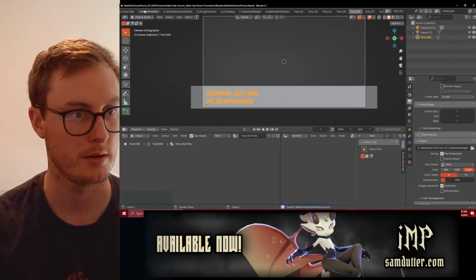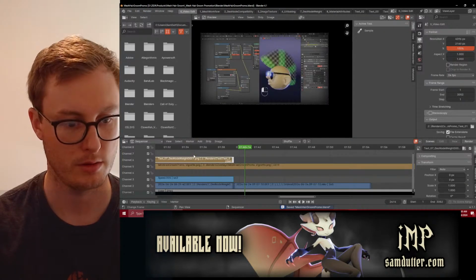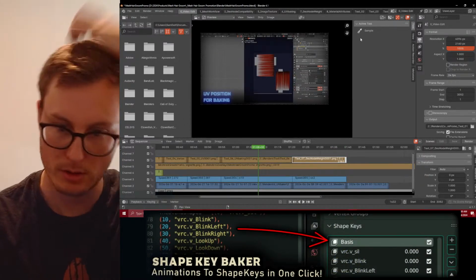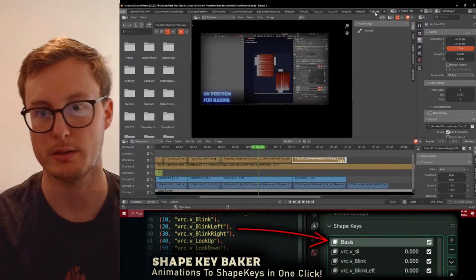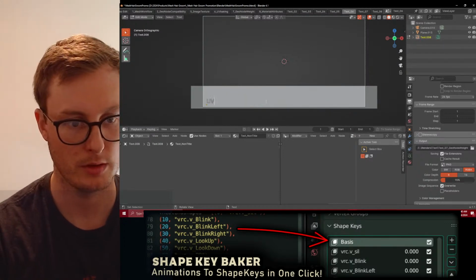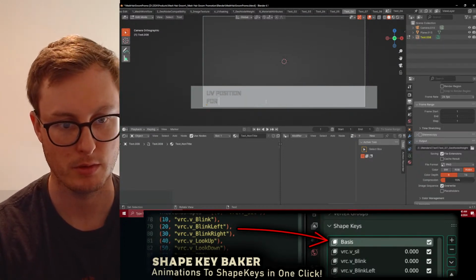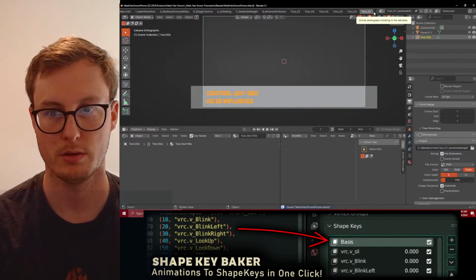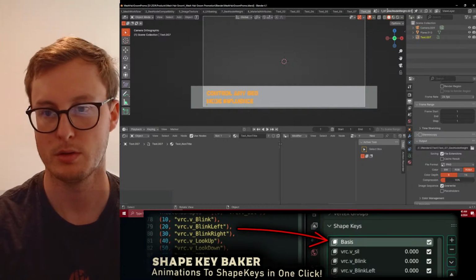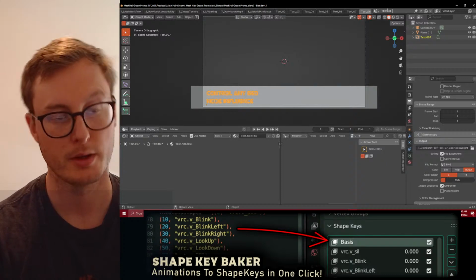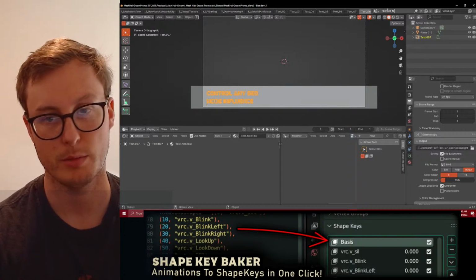Should say UV position for baking. Material.